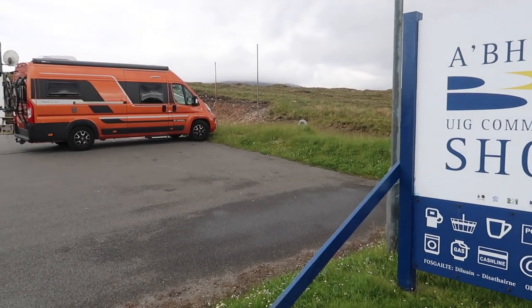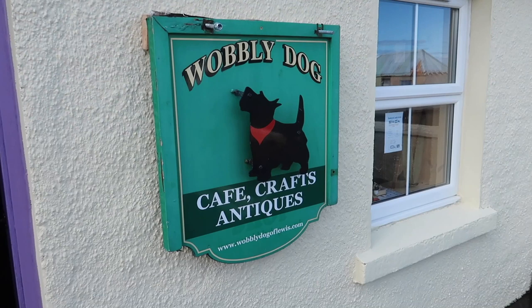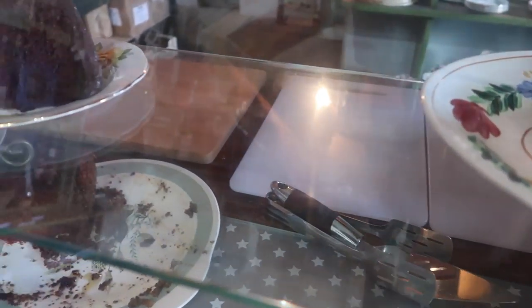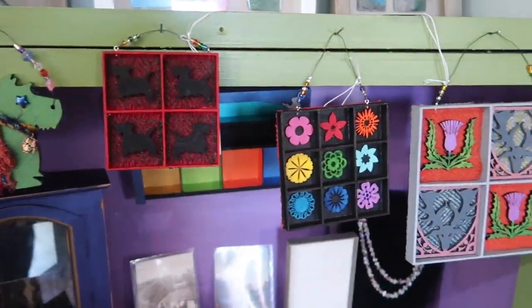If you're on the west coast there's no need to head back to Stornoway to do your shopping — the Uig community shop has everything you need including fuel. Earlier, as I was driving to Ness, I stopped off at the Wobbly Dog, a new cafe where dogs are equally as welcome as their owners. Mark, one of the co-owners, explained: 'My wife Sheila and I opened the Wobbly Dog six weeks ago — a labour of love to restore what was the village shop. I do all the baking, Sheila does all the making, lots of crafts and gifts, but more importantly, ultimately, we're a dog-friendly cafe.'